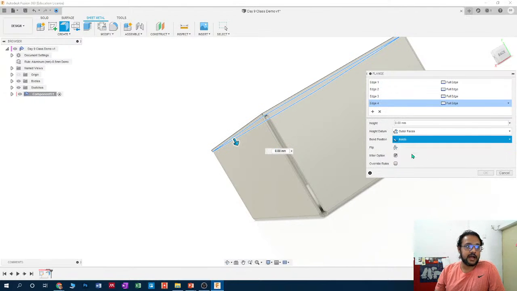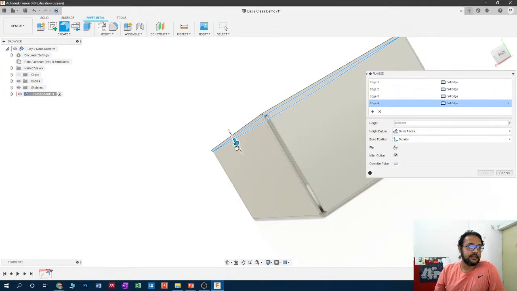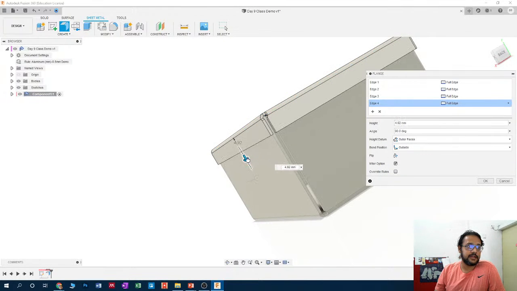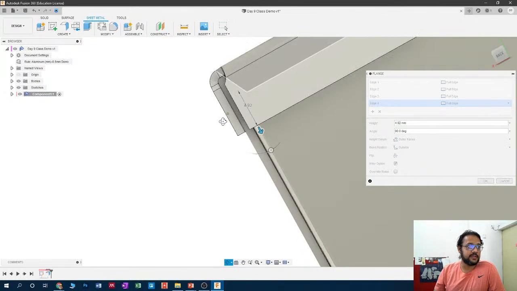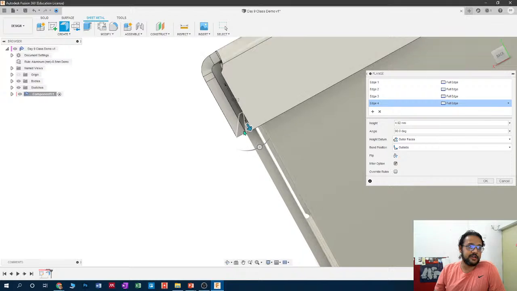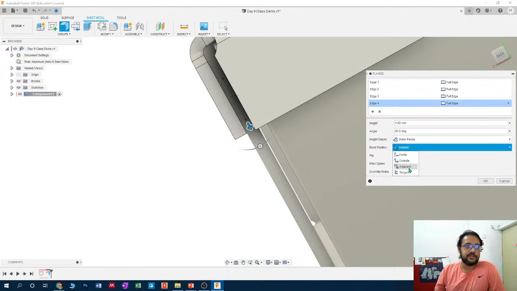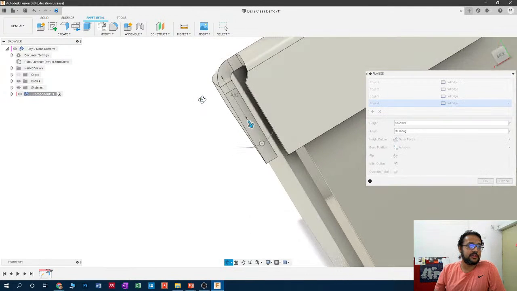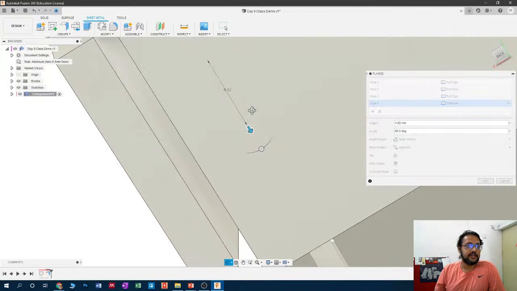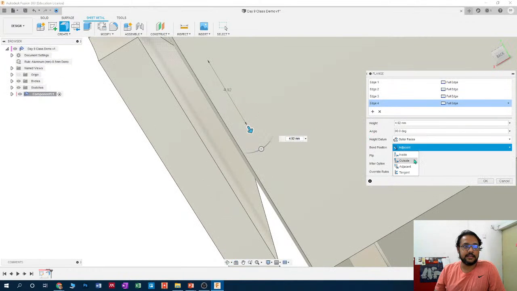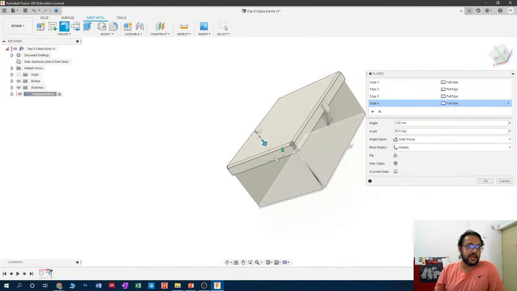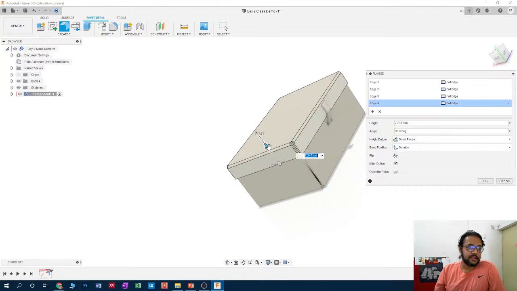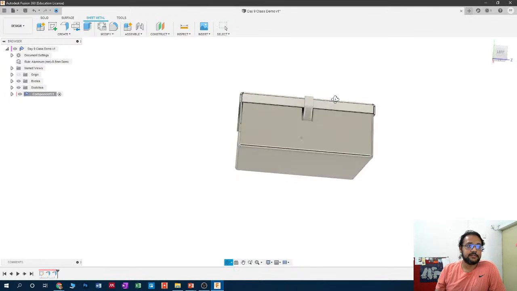I want to do it outside, so let me just first pull it. I need to see if there's some interference. Okay, there's some problem over here. It's too close, and I can add it a little bit more. Or I can just say it's from the outside. I will do 5 mm. Okay, so that's my box.